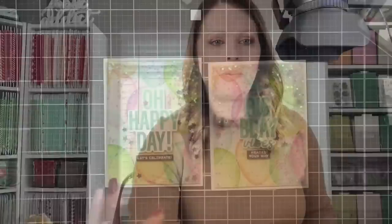Kelly says really pretty in white, gunmetal, and iridescent for weddings — that would be stunning absolutely. I may have to try that. I did mount it on a white panel with some space. This is an A2 card base — four and a quarter by five and a half — and the panel is trimmed to four by five and a quarter, which gives a little instant frame or mat.